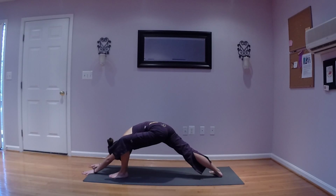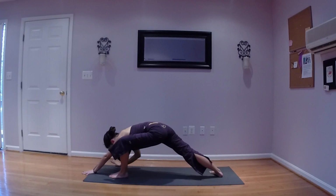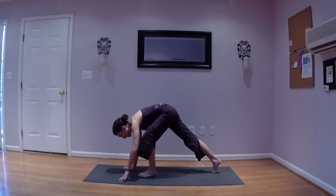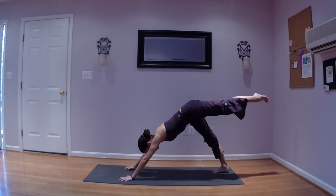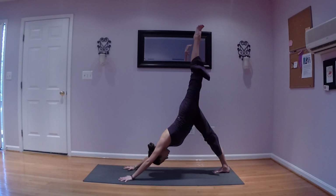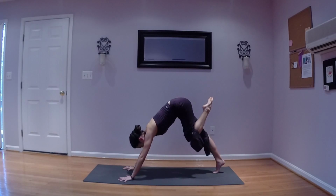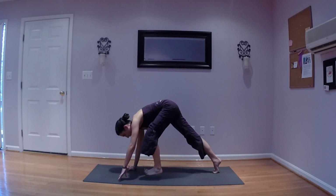Last two cycles. On the inhale, let's walk the hands back toward us, back heel lifts. Send your left leg to the sky just for the in-breath. And on the exhale, you step your left foot to the middle of your mat. Prepare for a modified Vasisthasana.